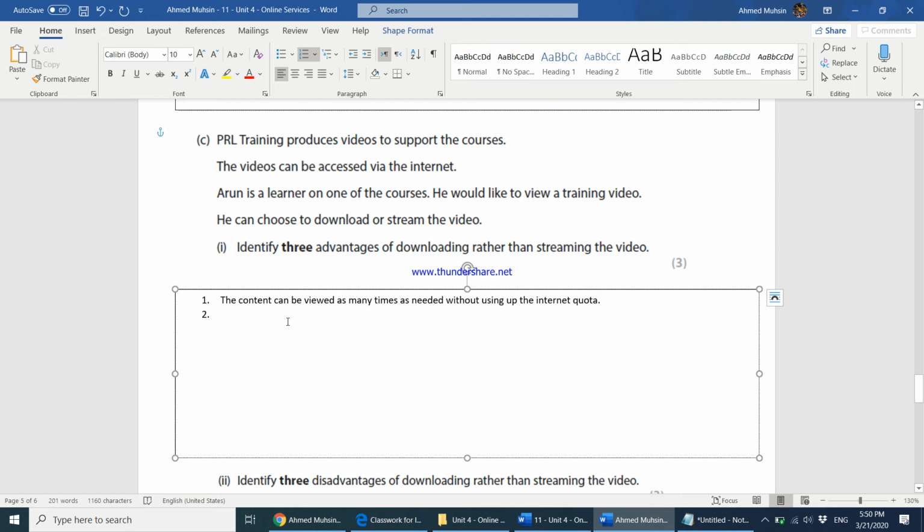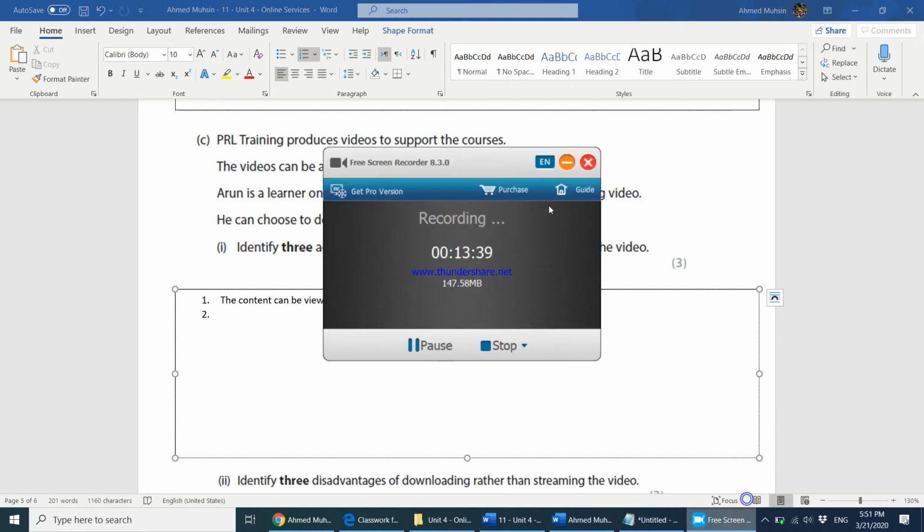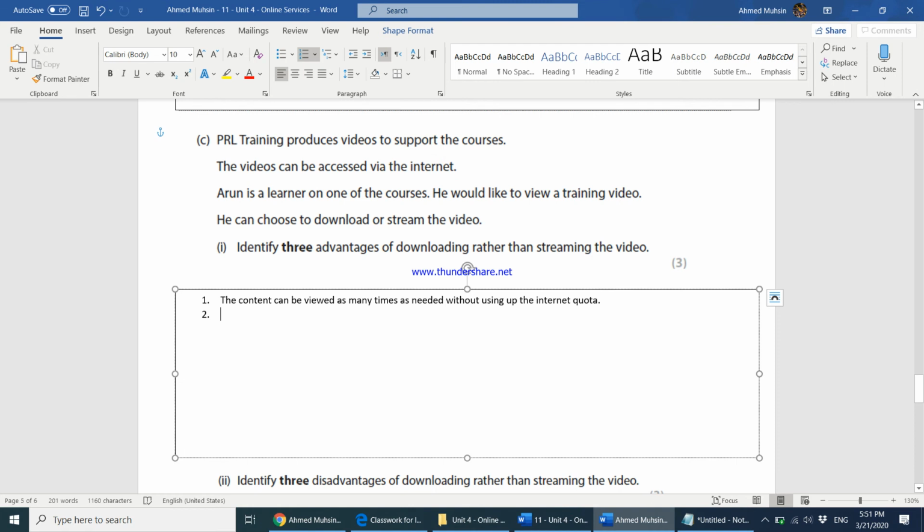And the second advantage of downloading we can say is that the content will not have any buffering issues.